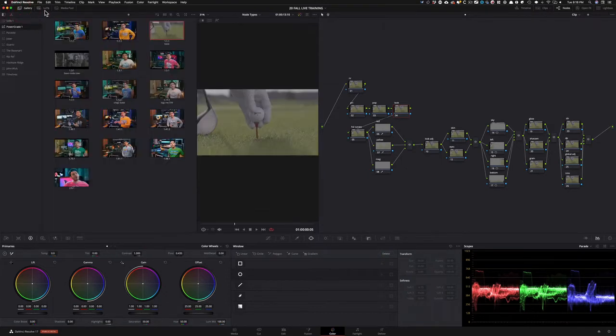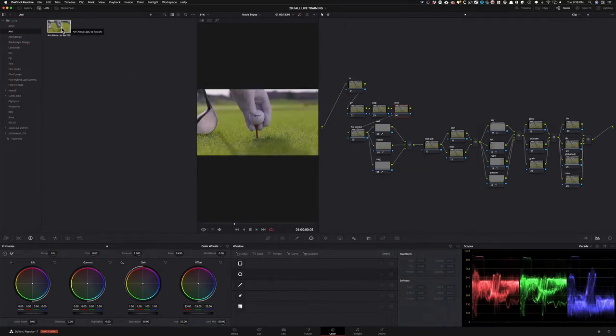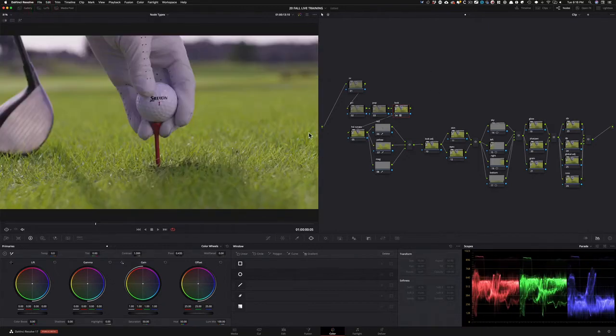So now let's do a few things, right? So I can go under my LUTs, under ARRI. This is provided by ARRI Alexa, and it's inside Resolve for free. So it's not something that I downloaded. It comes with Resolve. So this shot is from ARRI Alexa. So we just applied the ARRI Alexa Rec 709 LUT, and this is what our image looks like.